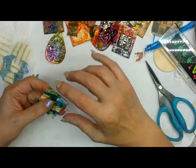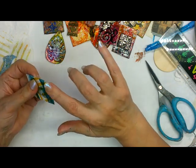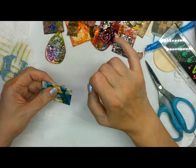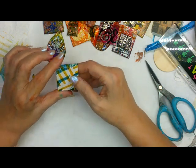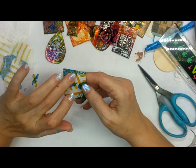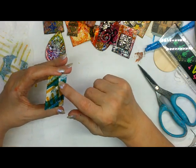Now use your finger to push down the edges. As you can see, some places it comes up a little bit. Well, I'm going to pull that off. But just smooth the edges with your fingers. And there you go. That's what you need. Now you're going to wait till it dries totally, and then you're going to punch that hole out.